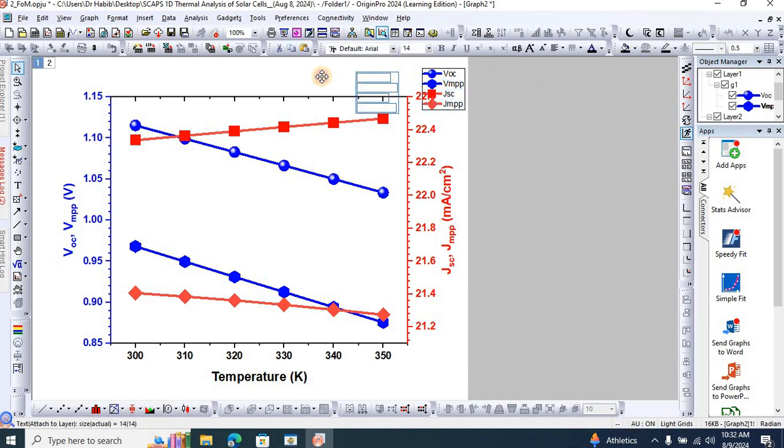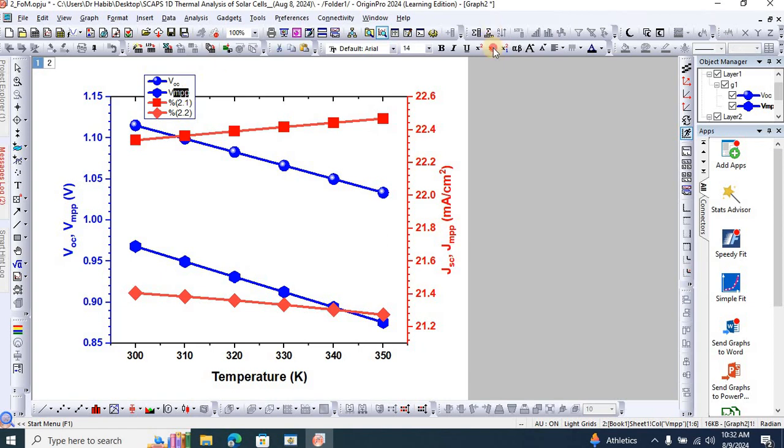And we have this legend over here where the first one corresponds to VOC. Set OC to subscript. The second one corresponds to VMPP. Set MPP to subscript.